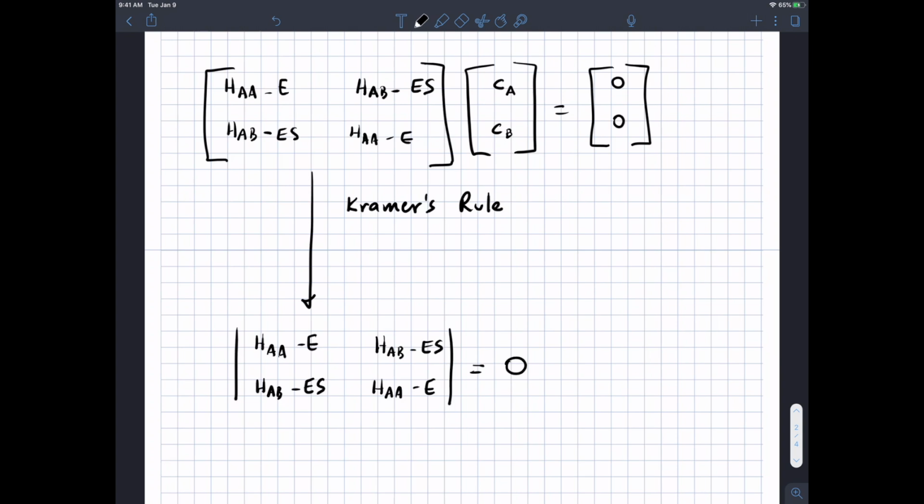Our two equations up here only have non-zero values for CA and CB if that determinant equals 0. Go ahead. Yeah, more commonly when using Cramer's rules to solve systems, you take the answer matrix and substitute it in for one of the columns. Okay. So with 0 being our answer, if we substitute that for any column, it will give a determinant of 0 for this. Okay. And in order to keep the coefficient from being 0, the denominator has to be 0 as well. Okay.